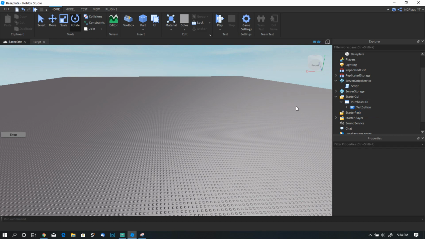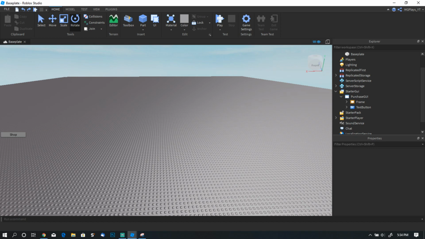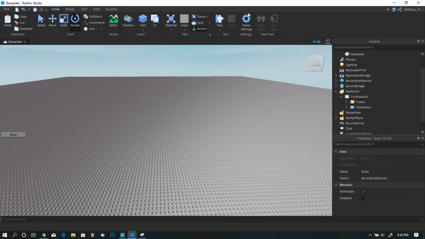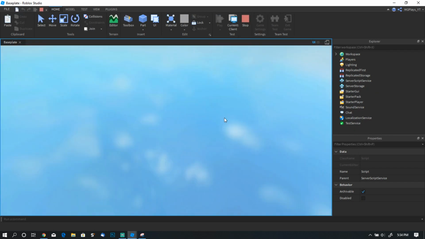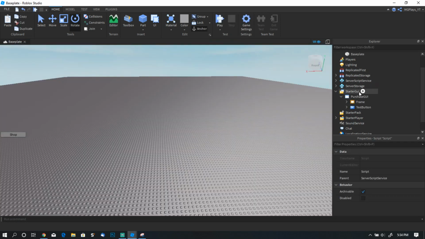Oh shoot, I accidentally deleted the frame. Oopsie. Okay, sorry about that. Let's get back in.